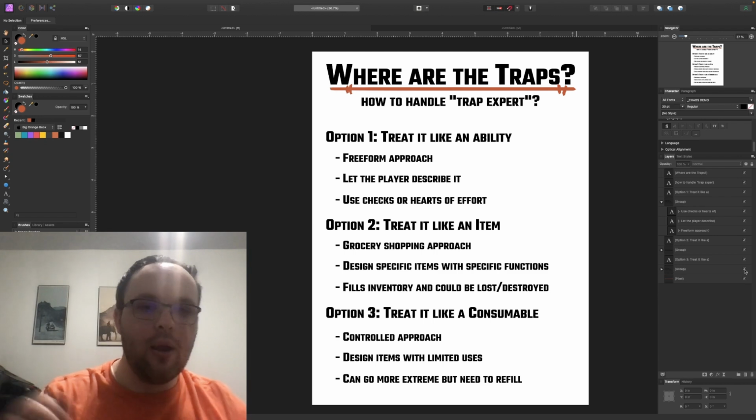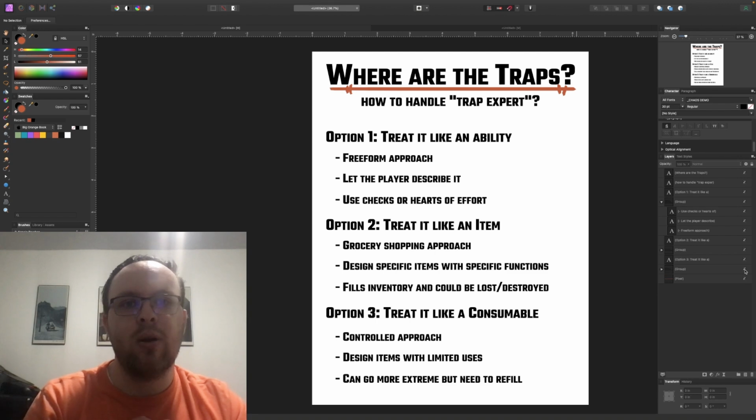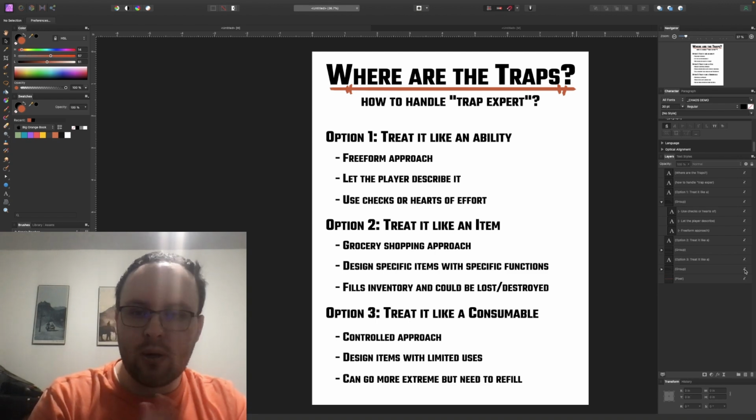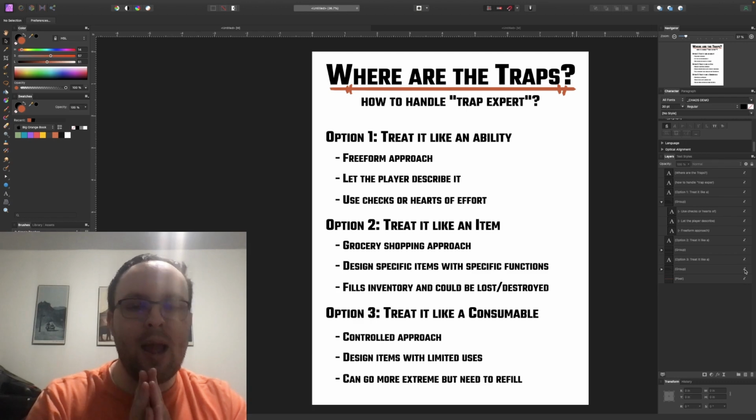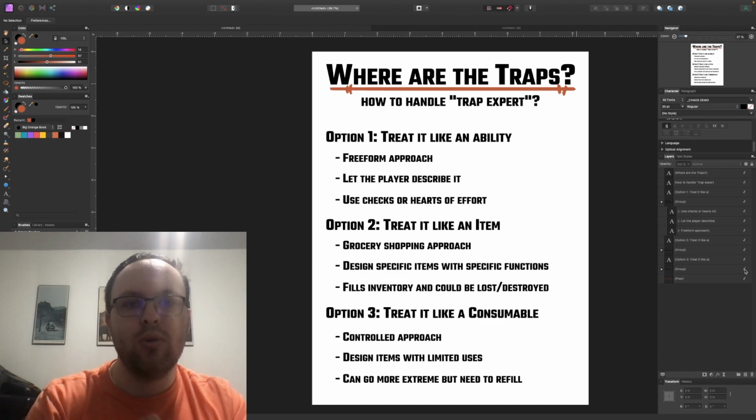But enough said for that. I just think that when you're designing traps or you have players that want to be trap experts, don't overcomplicate it. Try to just think about how you would handle this using the basic tools that ICRPG provides, because that is going to give you a much more streamlined and simple experience than trying to develop something unique and custom just for traps. Abilities, items, consumables, all classic elements of ICRPG, can really enable you to run trappers and trap experts in a streamlined way that works well with the rest of the team and how they play.